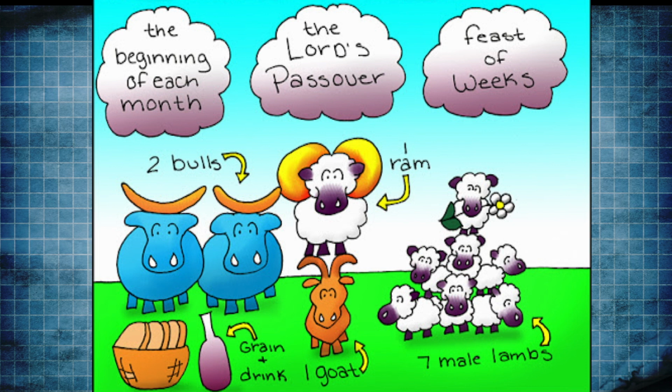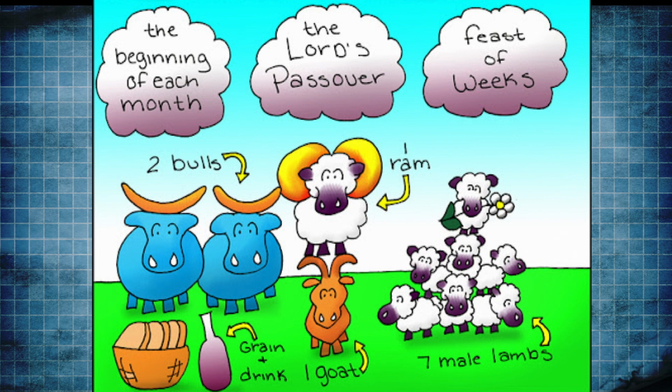Offerings for the Feast of Weeks. We have what happens on the first day, on the day of the first fruits, when you offer a grain offering of new grain to the Lord at your Feast of Weeks, you shall have a holy convocation. You shall not do any ordinary work, but offer a burnt offering with a pleasing aroma to the Lord. 2 bulls from the herd, 1 ram, 7 male lambs a year old. So there's, again, picture of what they're doing. So we get the idea about the grain offering.